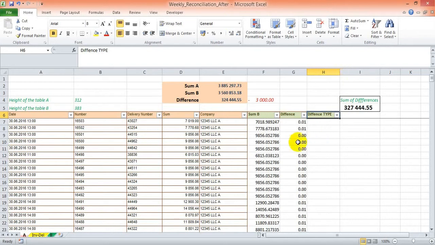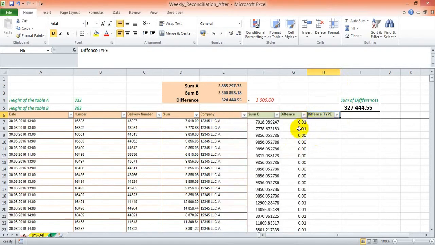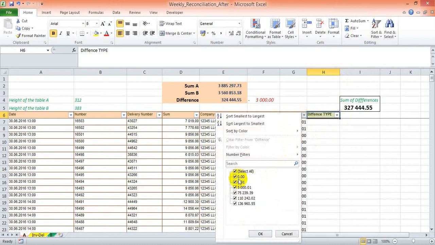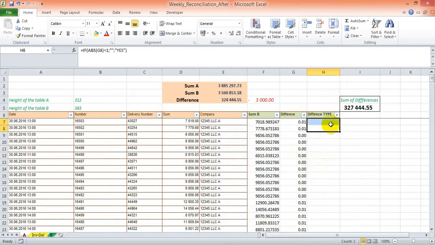It's not very comfortable to look through all the differences, like I'm doing right now, or roll down and look at them.